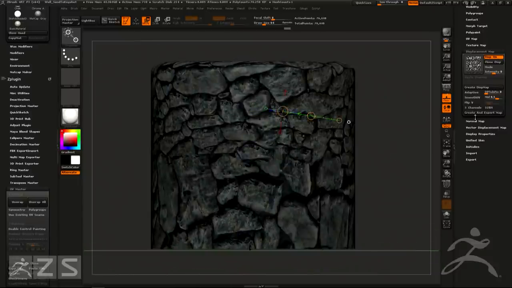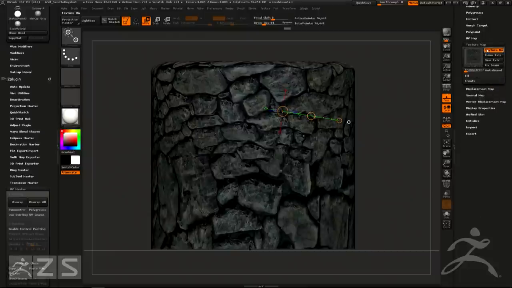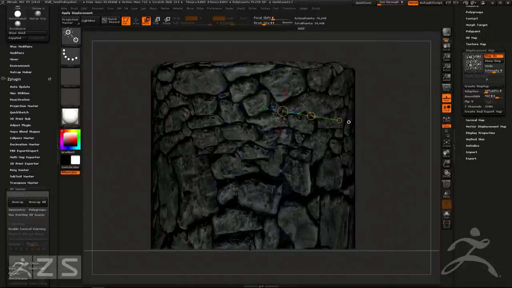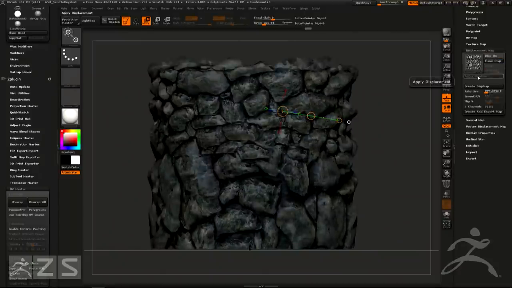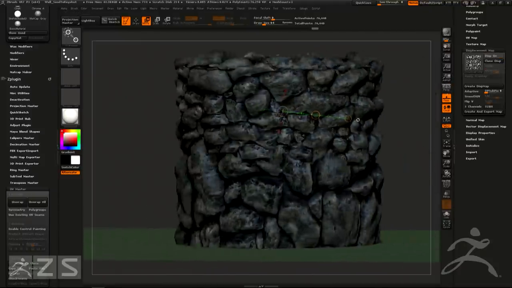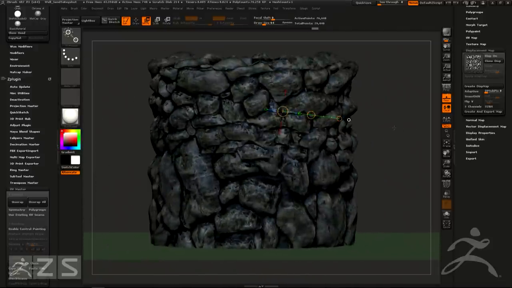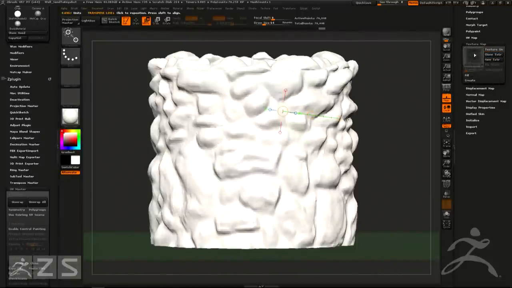Okay, sweet. So now we obviously have our texture map on. And now with our displacement map, we can actually come in and apply displacement. But first, what we need to do is make sure there's some intensity. So I'm just going to set this to maybe a 0.15. I don't want it too strong. And I'm going to apply displacement. And you can see here it's actually displacing the surfaces out a little bit. The problem is if I turn off this texture map, it's really low resolution.